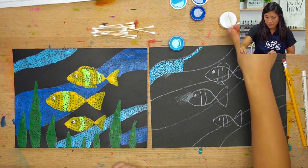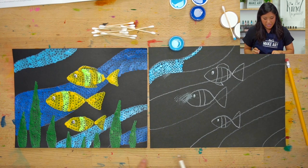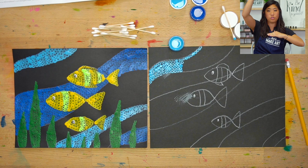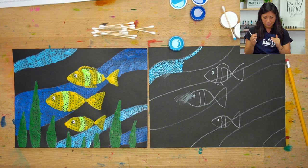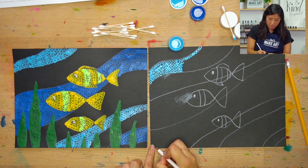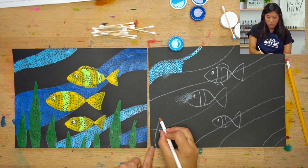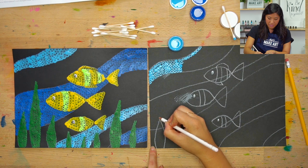Oh. So, we're going to switch gears for one second. I want to draw the seaweed, and the reason why is that I'm going to draw them on the bottom. So seaweed comes from the bottom and it grows up. It's a really beautiful green plant that goes like this in the water. So we're going to draw curved and wavy lines coming from the bottom. When I'm doing that though, instead of how we drew the wave lines not touching, I want my seaweed lines to touch. So I'm going to start without them touching, but then end with them touching.